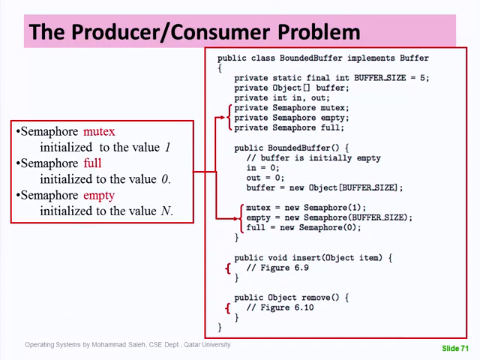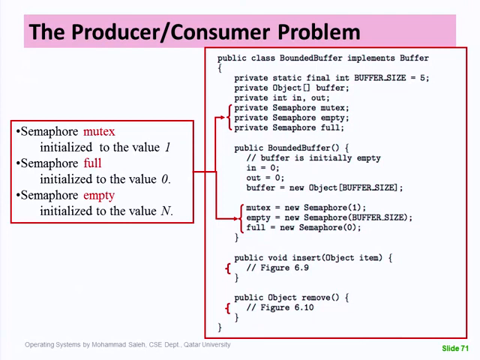And the producer will be doing what? Using these resources, acquiring them and releasing them. Correct? If they were not available, then the producer would wait. So here I'm talking about what concept? Counting or binary semaphore? Counting semaphore. That is initialized to the number of empty locations in the array, and initially this is the size of the bounded buffer. This resource is used by whom? The producer. Now let's look at the consumer.